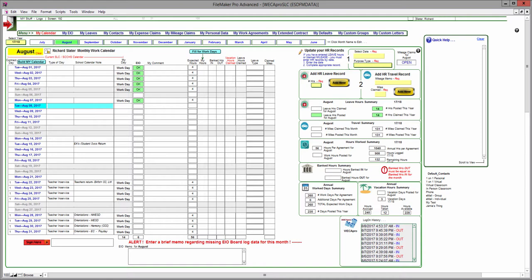What's next to that is a column that actually says how many hours you worked. Now, I know this sounds slightly redundant, but there is a method in this in terms of reporting. And notice at the top of that column, this button that says Fill for Workdays. I'm going to click on that, and you'll notice that it just quickly went down and said, okay, here's a work day. He's expected to work 4 hours. He worked 4 hours.